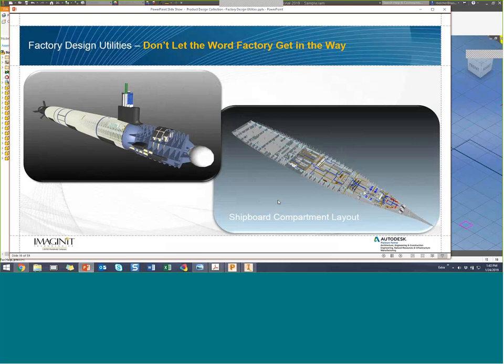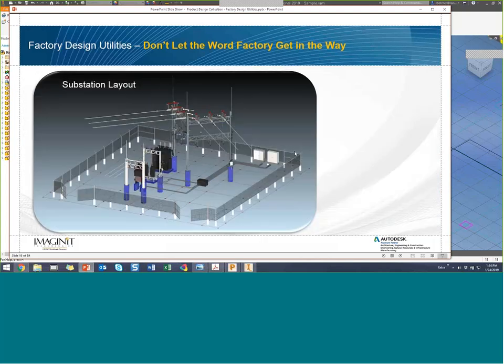I work a lot with shipbuilders, and in working with them, I've gotten a chance to spread the message of this asset-based workflow to ship compartment layout. I've had a chance to work with the biggest shipyards in the country. I was even invited to go to Portsmouth, New Hampshire to present this to the submarine builders. And in both cases, I had to actually model a submarine and model a ship deck, and I did that with the factory assets, just like you saw those conveyors earlier.